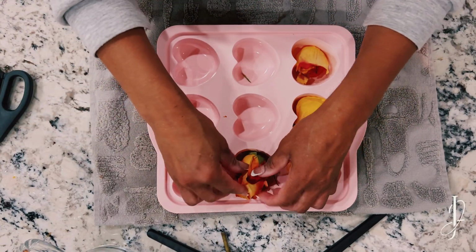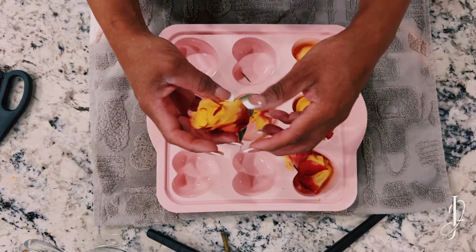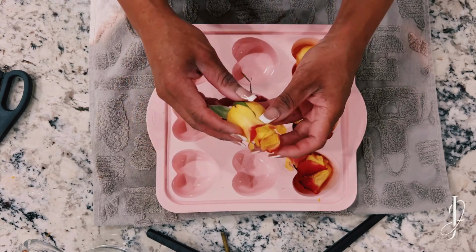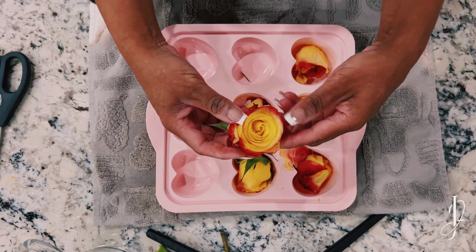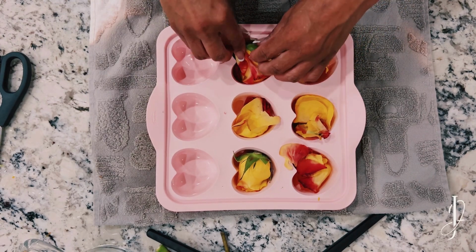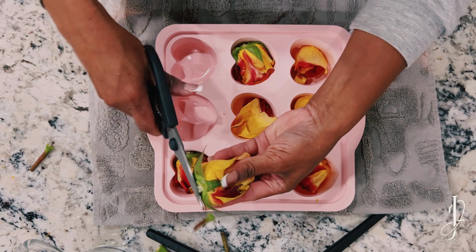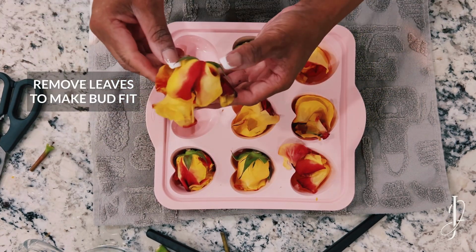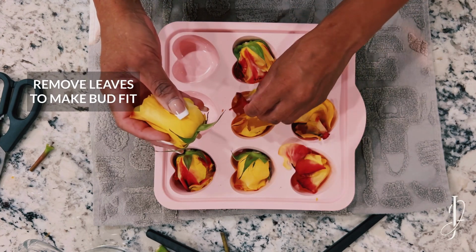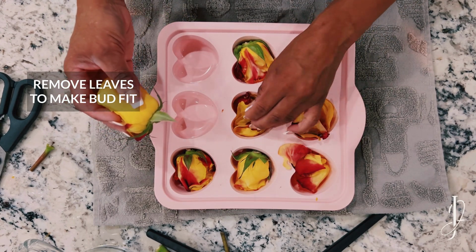Remove that stem, place the flower in that mold. No, too big. So place the flower back in with the bud. Move that stem. Okay, I'm gonna remove more of the petals from the floral bud.